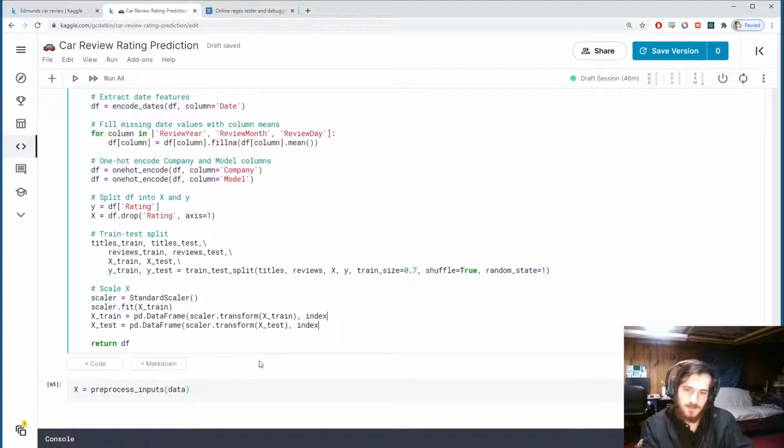And then I'm going to include the index. I want to keep the indexes the same. This should be x test. Because when we recreate the data frame, the indices get reset, so including this will keep the indices the same. And the column names as well I'd like to specify. That can just be the same as x.columns. Alright, and so this is it. That's all our pre-processing. We're now going to return all these values here.